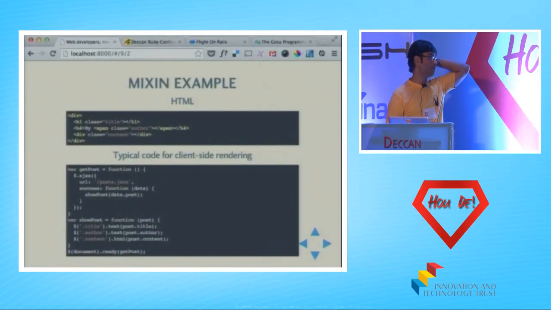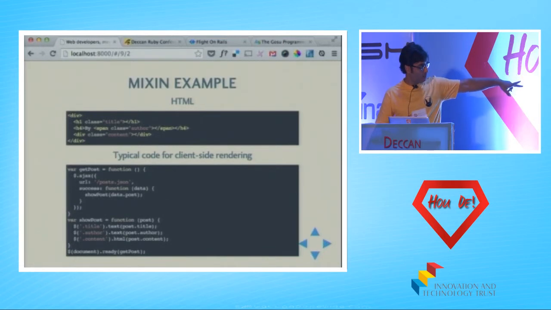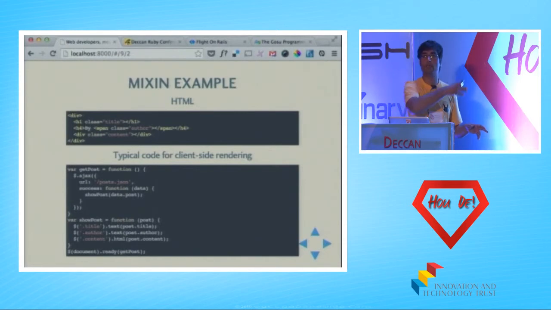I'll give you an example. How many of you have tried to do client-side rendering? You know what it means? Okay, I think I'll need to explain it a bit. Generally you use your ERB templates to pump out a ready HTML page, but there's a way to do the opposite. You just ship your HTML with all those elements, and you make a separate request back to the server to get the JSON, which you use to stuff all those elements out.